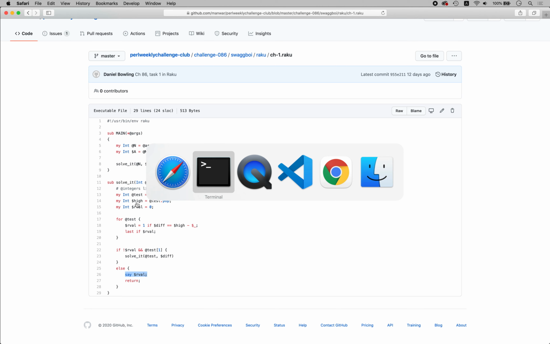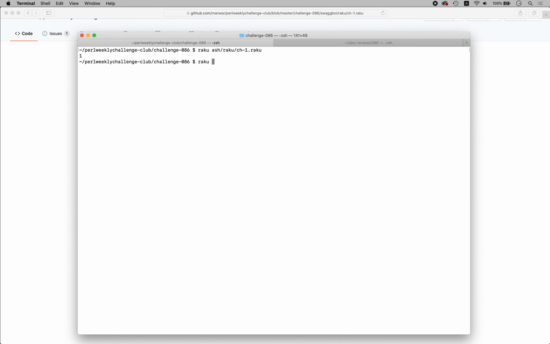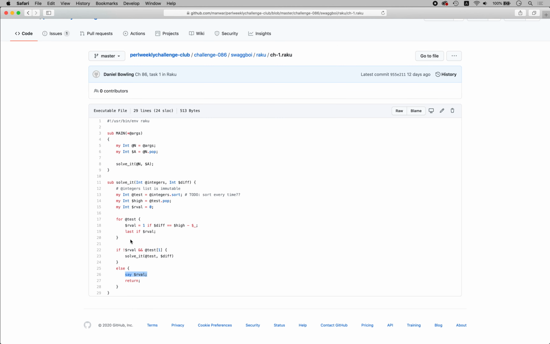Okay, right. Nevertheless, we can run it. Raku ch-1. And I have those numbers. I have to remove commas and I have to put the expected difference at the beginning. So yeah, there is 1. And for example, if I have like 77, definitely it's also 1, right? Okay, why? Actually, who is printing this one?